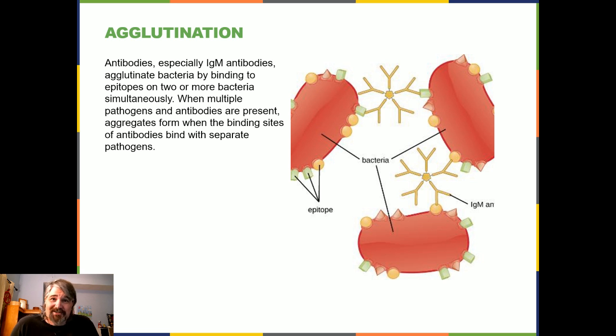Agglutination is another approach. We saw agglutination before when looking at the virus testing, right? One of the ways you can test for a particular virus. IgM is particularly good at this. We have 10 binding sites here. If we can bind a few bacteria together in basically a clump, so they aggregate together, they're not able to run around doing pathogen things anymore because they're all clumped up.